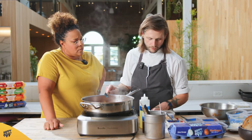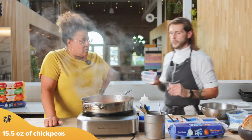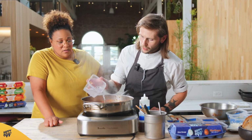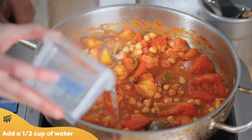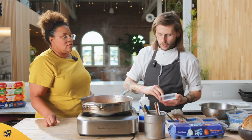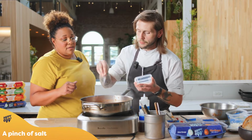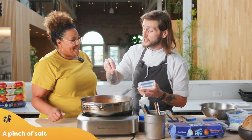We'll add our chickpeas after that and let those braise together. Once we get there, we'll crack eggs in this and get it in the oven. I'm gonna add my chickpeas now. We're gonna add just a little bit of water to this pan to give the chickpeas a little more room to braise in. I'm gonna add a little bit of salt to the dish. We haven't really seasoned the tomatoes, and I think salt is a pretty crucial step to enjoying tomatoes, especially nice summer tomatoes.